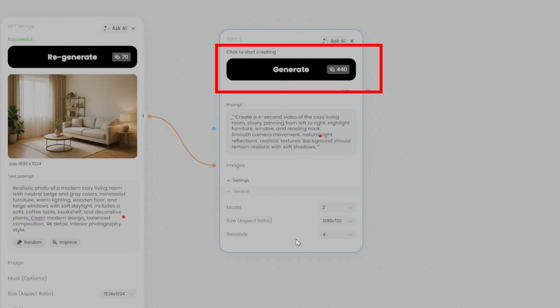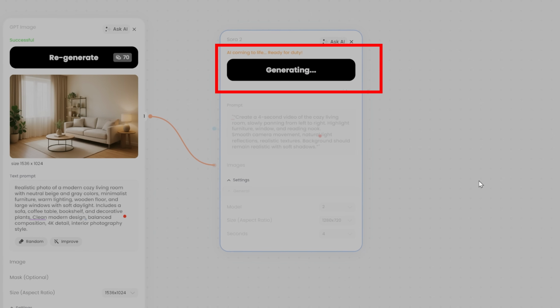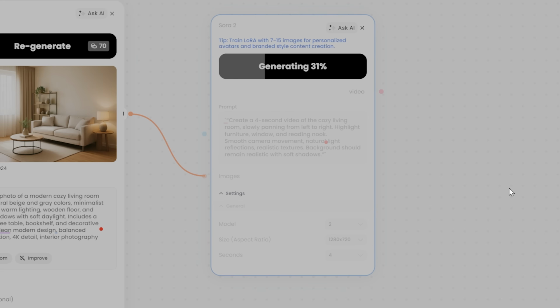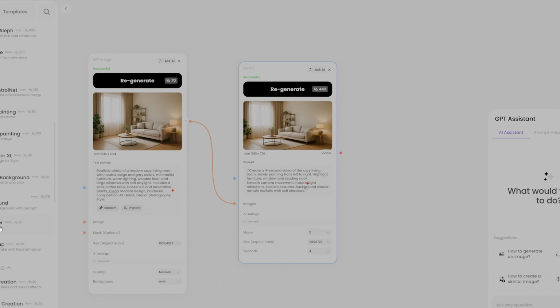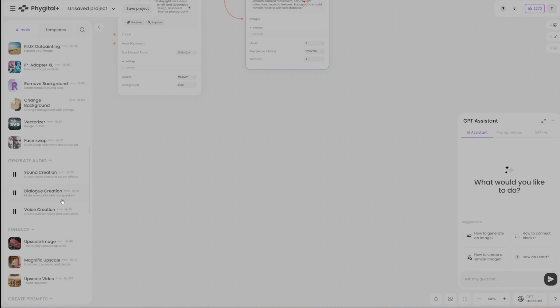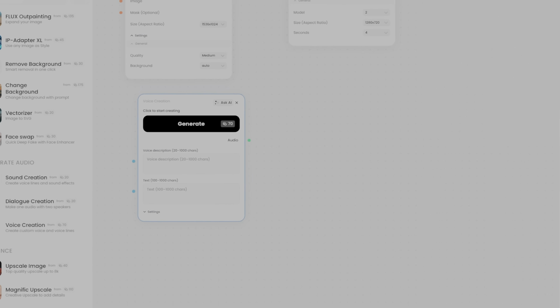Then I click Generate. It takes longer than the image to generate. After that, it creates the video. It's a nice video, and if I had made it longer, I probably would have gotten more views on this living room. Now, the last part of the video is to generate the voiceover. I use the voiceover tool from the options they have on the left. They don't have too many audio tools.